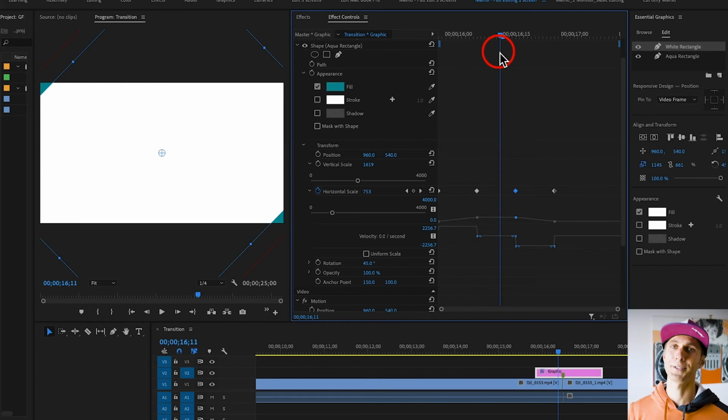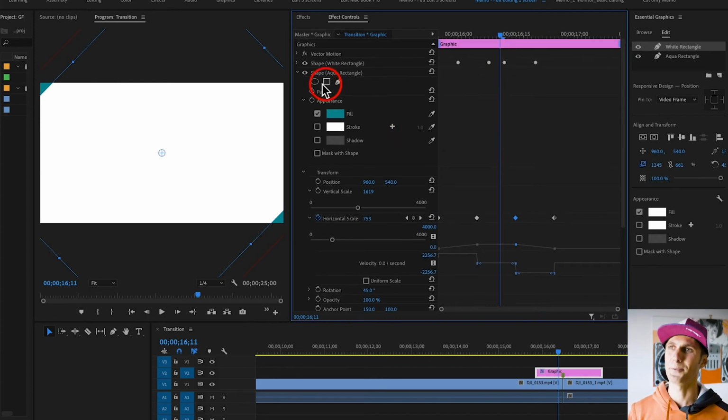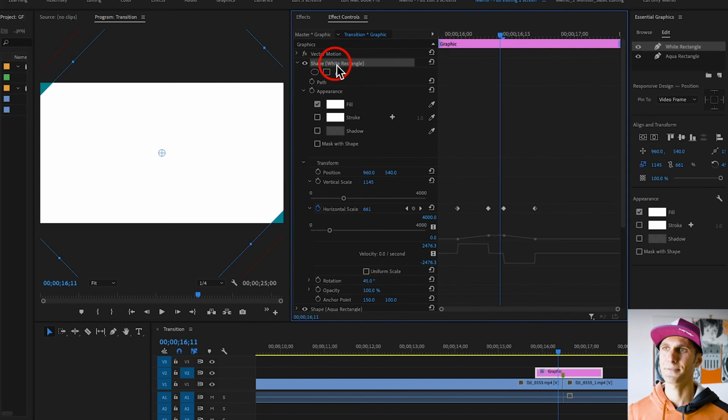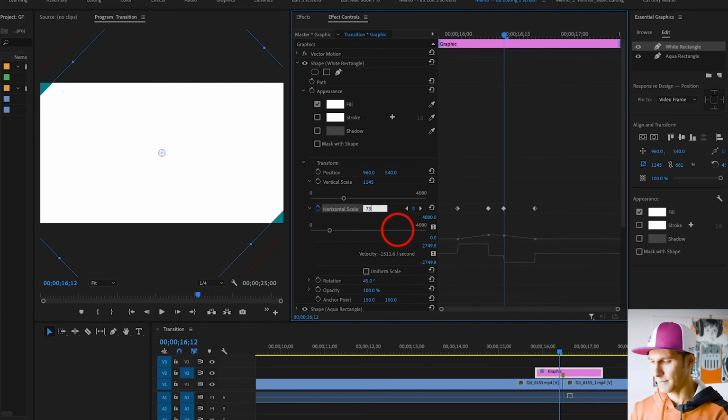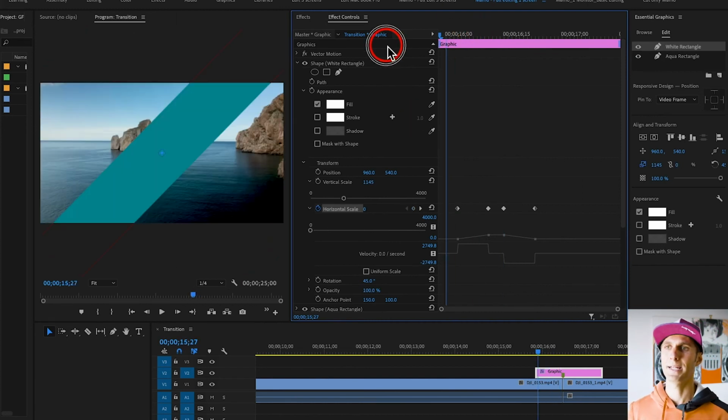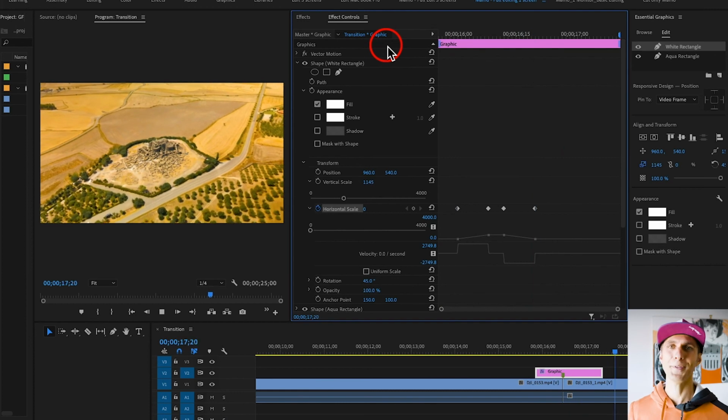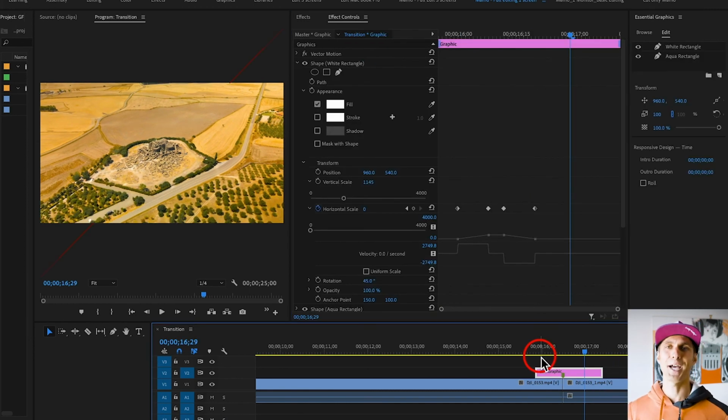Now we need to change the horizontal scale of the white shape, and we are done. So let's change that right there. We go down to the second keyframe. Make sure you are on spot. We change the value, we just increase it to 734. Same as before, more or less. We go to the third keyframe and change it once again to 734, or whatever value you have in the previous keyframe. And that's it. That's your animated transition.